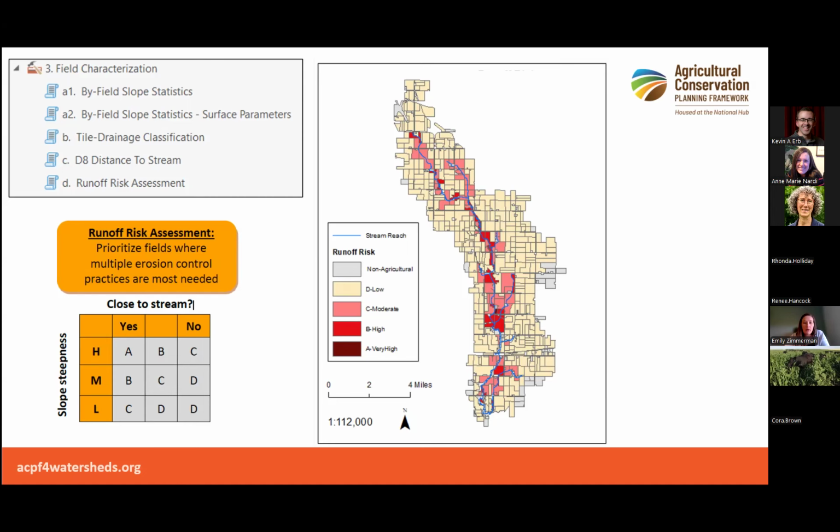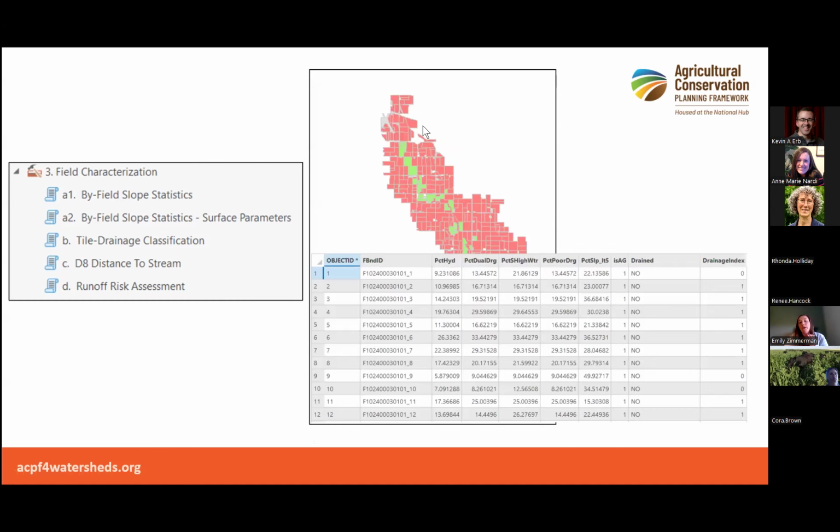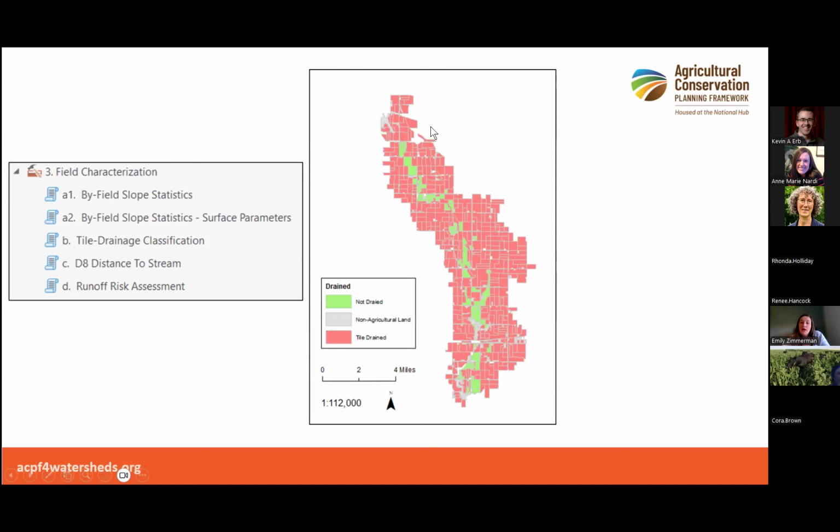So I'm going to go back one slide. So what you're looking at in this map of drained fields, it's all just probability. So what we're saying here is based on the hydric nature of the field, based on its dual drainage classification, and based on the slope, we would either expect or not expect tile drainage to occur. And we could certainly be wrong. I have been wrong about tile drainage here. So this would be something that you'd certainly want to have a chat with the landowner about. It's just a probability.